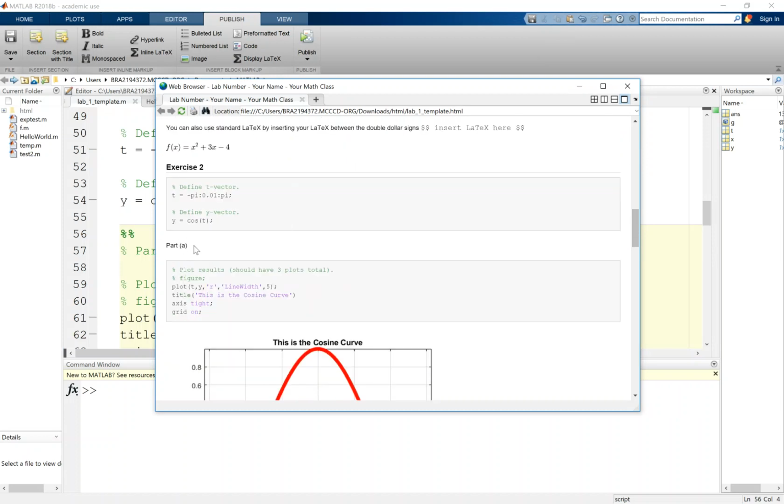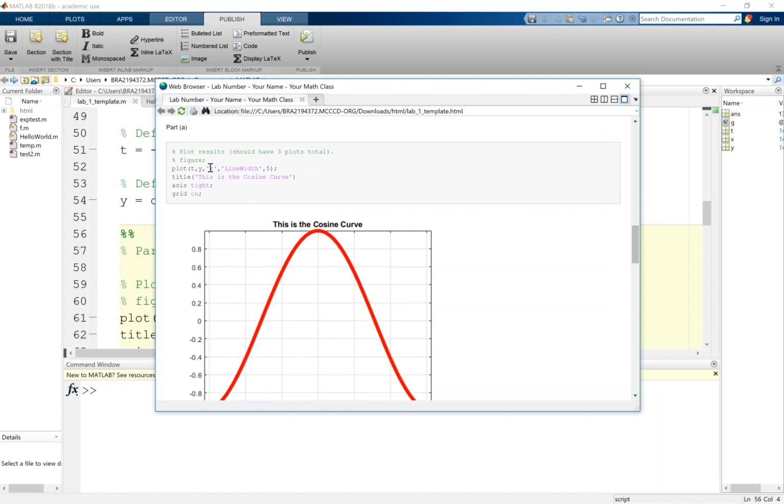So you see part A right there shows up as a nice title. So it's an easy, clean way to make your document really presentable and really readable and really nice. You see that the graph shows up right below the code that created it. So no one has to guess where the output goes, what code produced the output. It's just kind of maddening sometimes to have a bunch of code and then a bunch of output and have to scroll through it and try to find what goes to where. So this solves all of those problems.